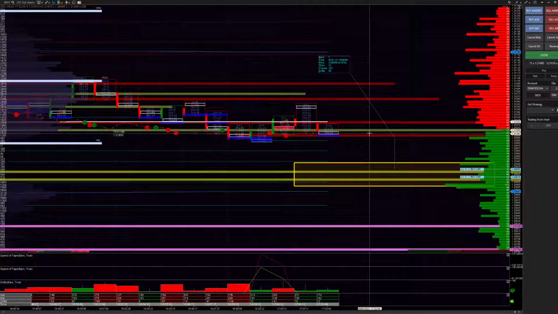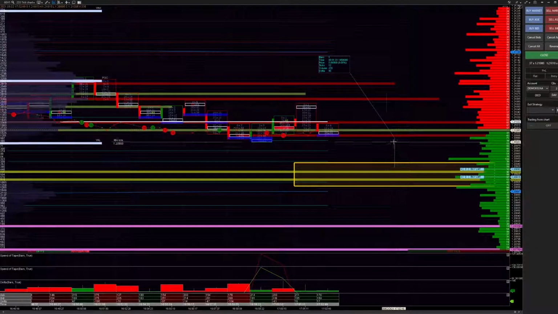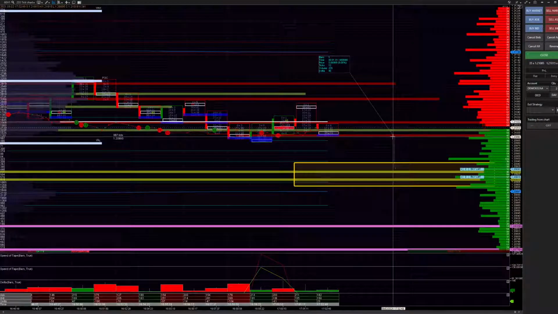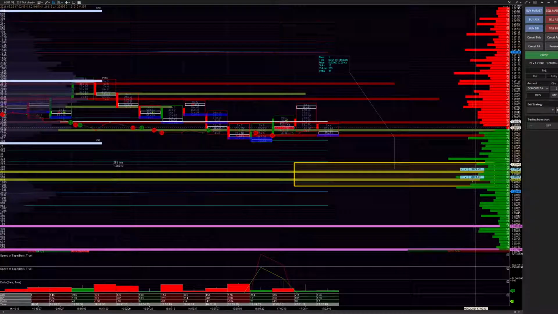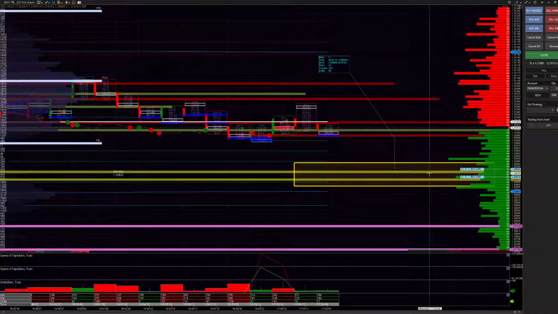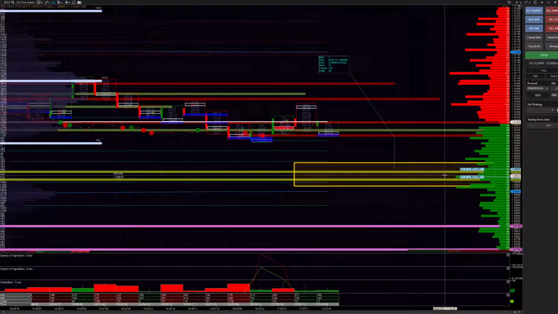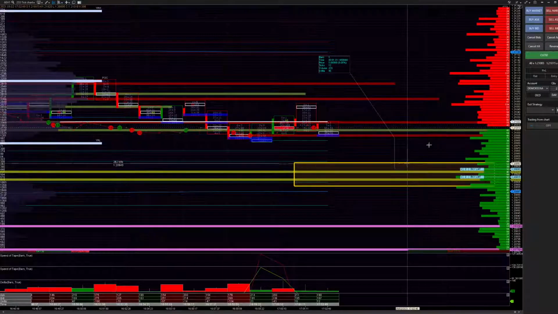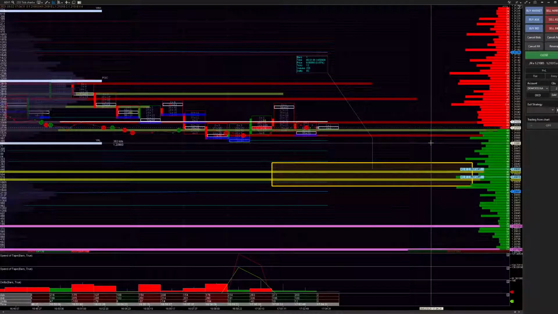But as it is right now, my target will be here, 12 ticks from my higher entry, of course if I take these two entries. My entry will be a little bit lower, maybe here, so it will be taking like 13 or 14 ticks out of the market, okay?